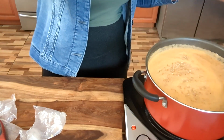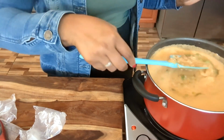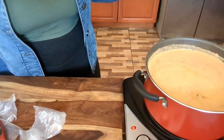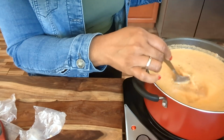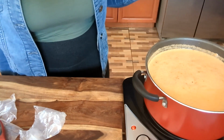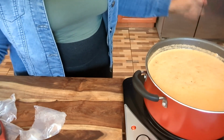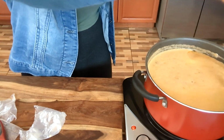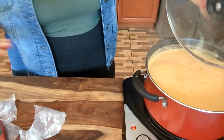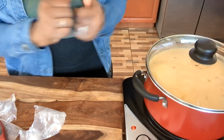It smells so good, guys. I can smell the rosemary from the chicken, everything from the chicken. Let me give it a taste. So good, guys. Ooh, it's so good. Okay, I'm going to cover it up, guys. When we come back, everything should be ready to eat.